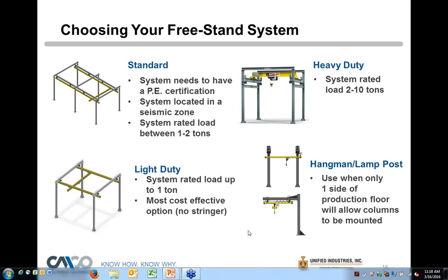The graphic I'm showing you right now just has 2, but we've done them where these lamppost structures would run all the way down, even 20 long, and it would run a monorail or a bridge in this version. This would be a runway right here, and then the bridge is looking at us. That little red dot would be the end stop. So we can custom make any kind of system that you need.